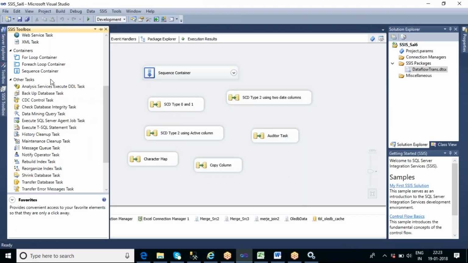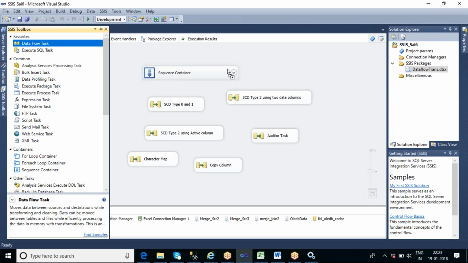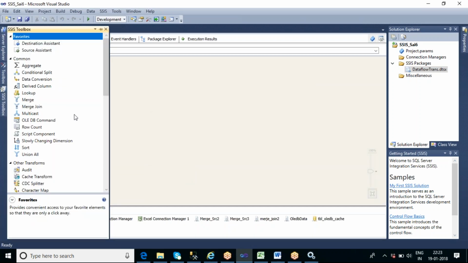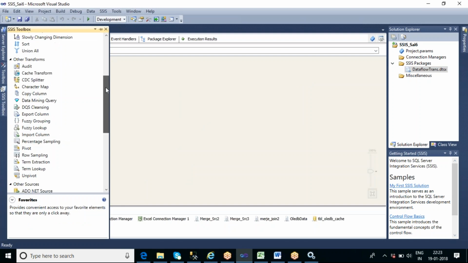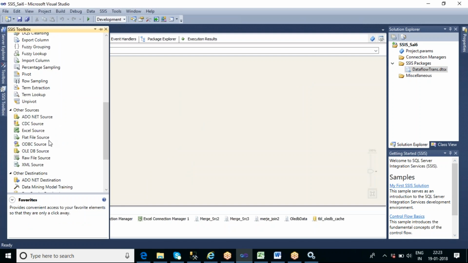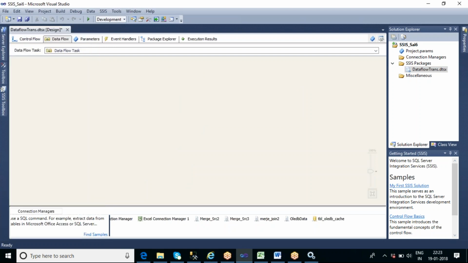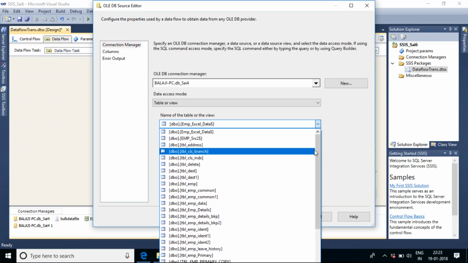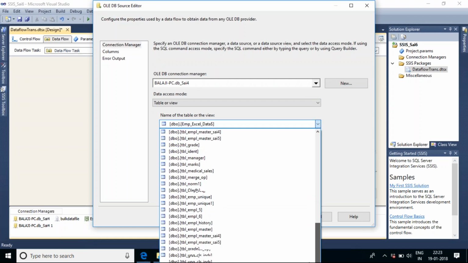Now let us take one more data flow task, and let me take the OLEDB source, and let me map our table name, that is table underscore palindrome.